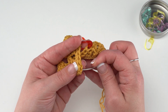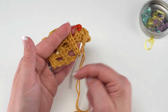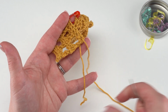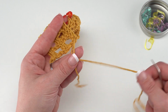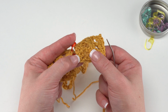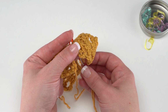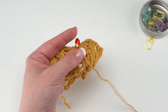What I want to do is find the first stitch of one row here at the end, right at that bottom hem, and pull my yarn through. And I don't want to pull it all the way through. Make sure you leave a little tail there. Grab onto it if you need to. And then I want to find that same stitch on the opposite piece there, right facing opposite, and come from behind through that stitch.